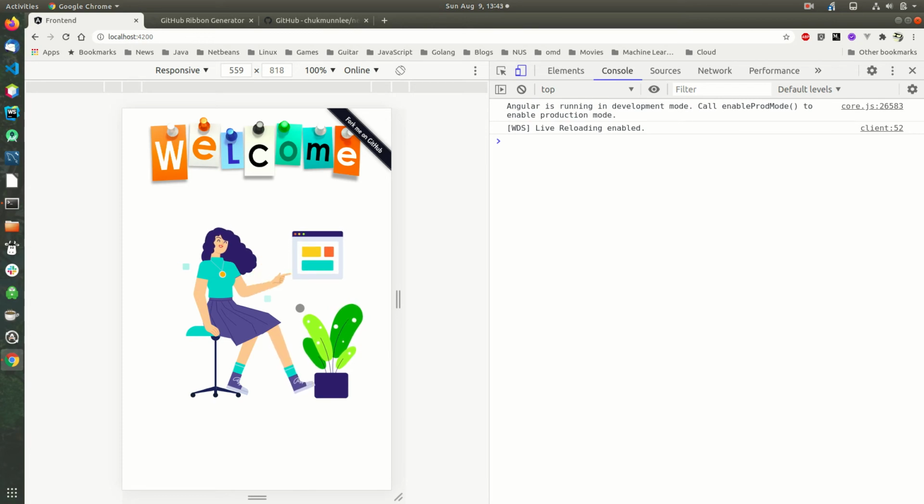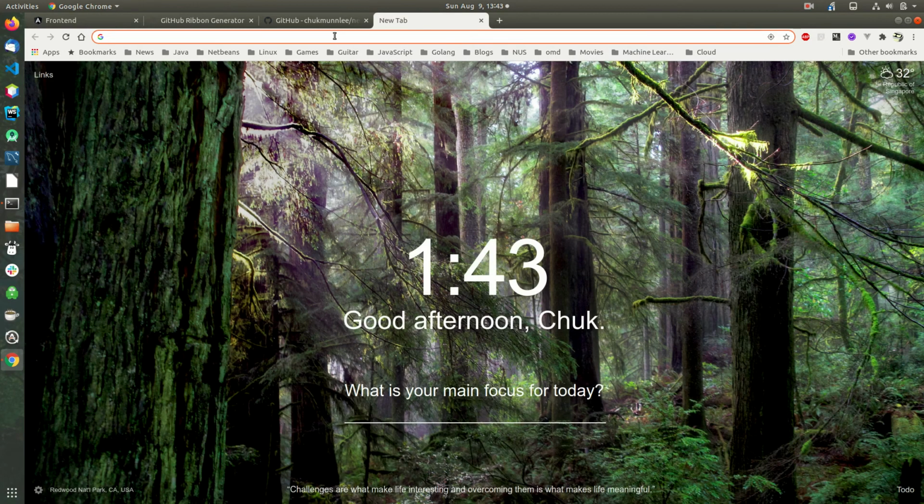Sometimes when you use your mobile phone to visit a web page, there's this little thing that comes out and says, add to home screen. So we want to do that as well. Two things, right? We want to make this application able to run offline, and secondly, we want to be able to add our application onto the home screen of a mobile device, because we anticipate that more people are going to use our application on a mobile phone than on a browser. Okay, so we're going to use the Angular CLI.